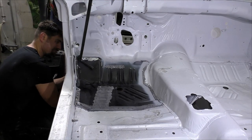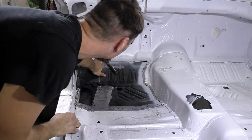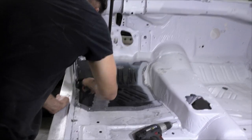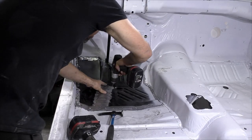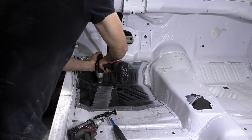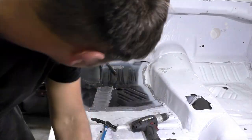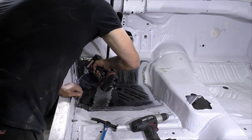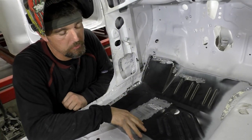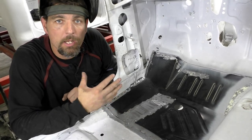It seems like this corner never lays down well, so I'm just taking a monkey-on-a-stick — which is like a jacking tool — and I'm going off the top pillar and just ratcheting down, pushing down the floor pan to make sure it gets lined up, then clamping in the back. We're making sure all our areas and corners are laid down flat. I'm drilling an 1/8-inch hole and putting a 5/16-inch head sheet metal screw through certain parts of the panel just to run it down and hold it in place so nothing moves. These sheet metal screws are self-tapping so they shoot in themselves. Everything's now fit into place really tight — this thing's not moving.